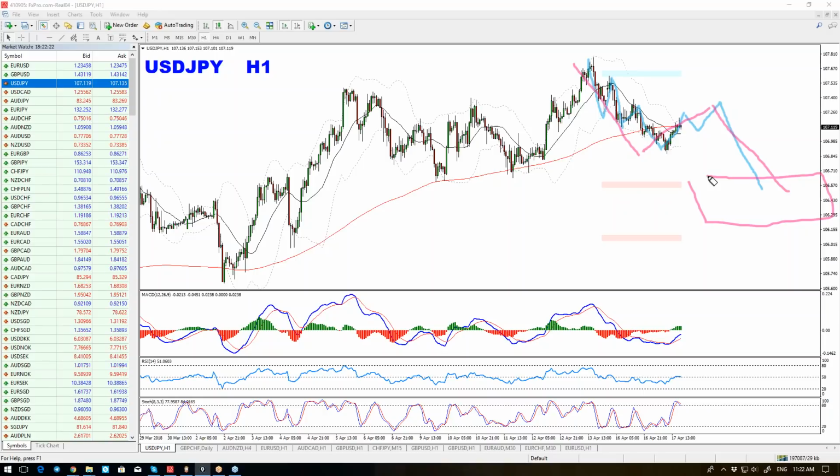In very simple words, we have no good conditions for the buys yet. And if you insist to take such buy setups only relying on the bullish hidden divergence, no problem. Then at least use small risk. That's the most important thing here. The conditions are not the best. Therefore, at least protect yourself in terms of the risk. Okay, so that's for the dollar yen.